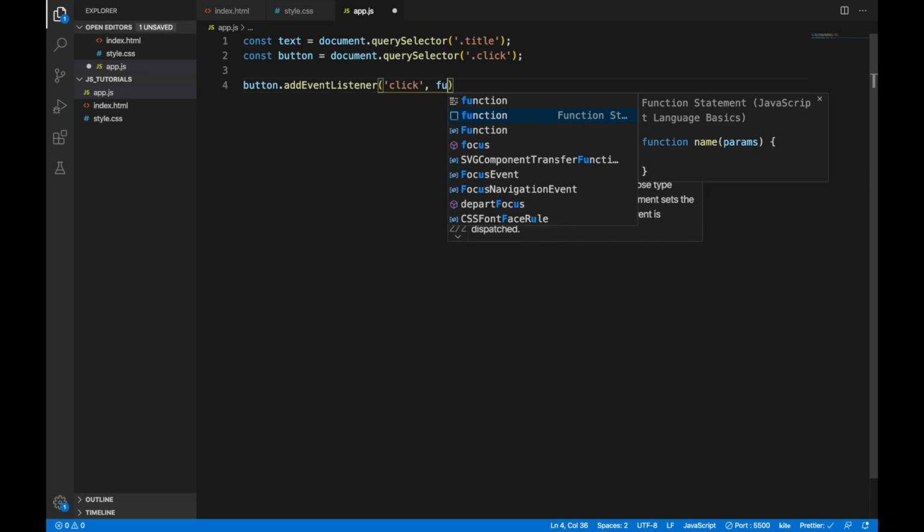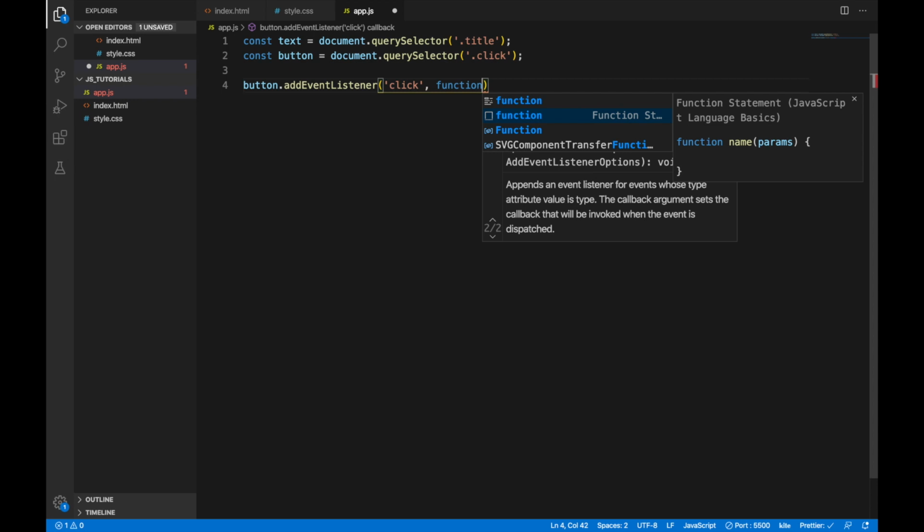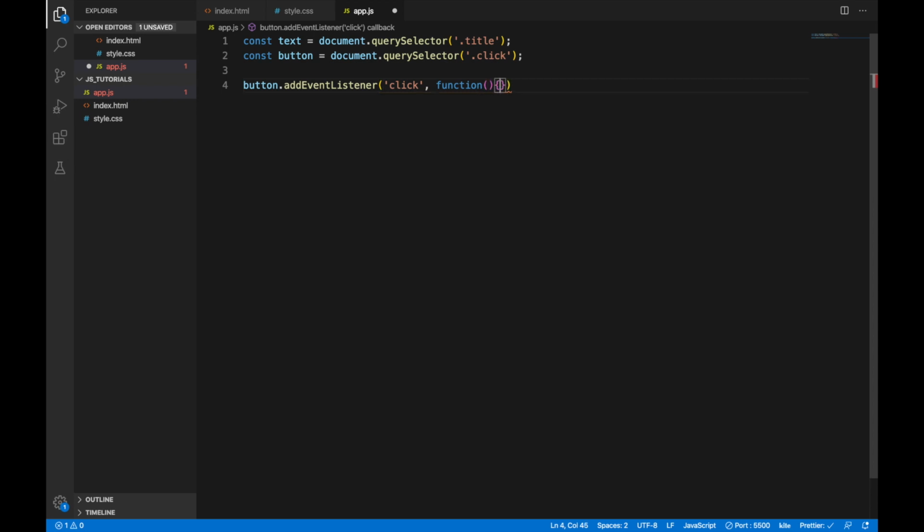So we'll create a function the same way we create functions. Say function, add our parentheses, add our curly braces, and within this function we add the task we want it to perform whenever the button is clicked. So let's say we wanted to change our text.